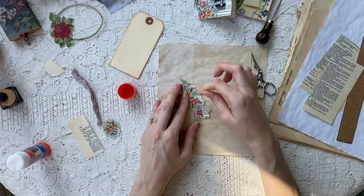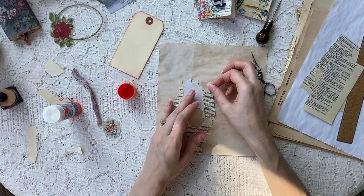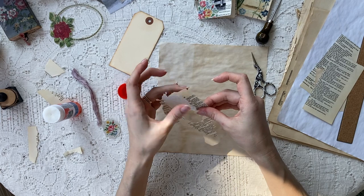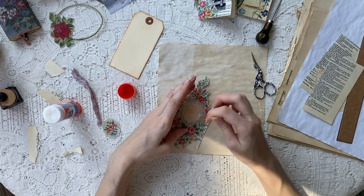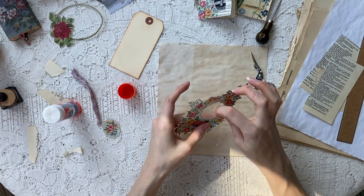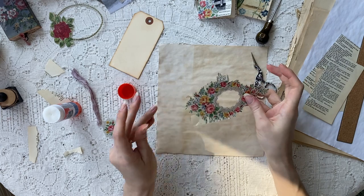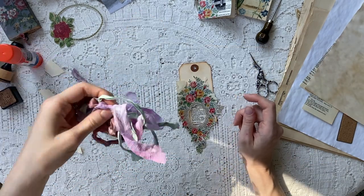However, again, I'm being really messy with my glue there, because I really want all of the edges to stick on the page. So I'd rather just wait for the glue to dry and then fussy cut than spend so much time trying to apply glue only where I need it. So I'm going to be waiting a little bit there. I'm going to pick out a ribbon to put on the tag, and while I do that, the glue has time to set and to dry out.